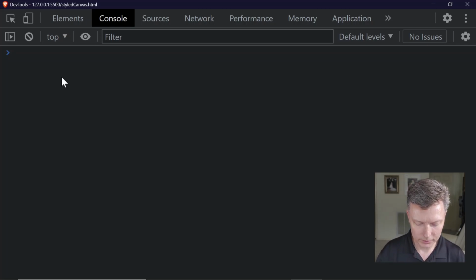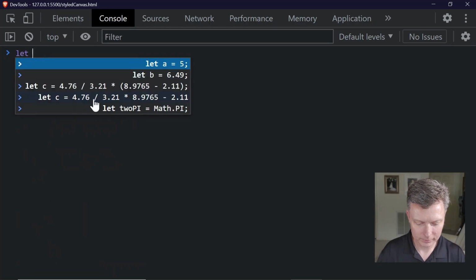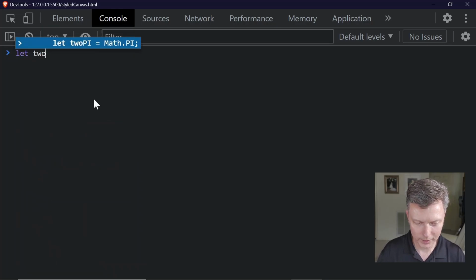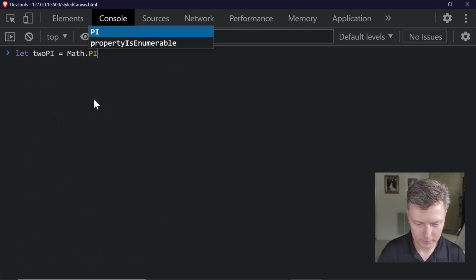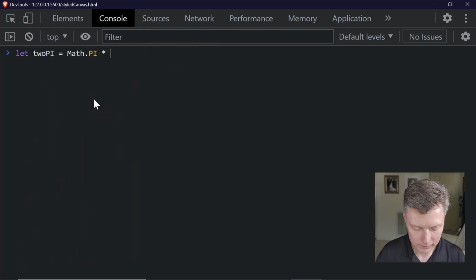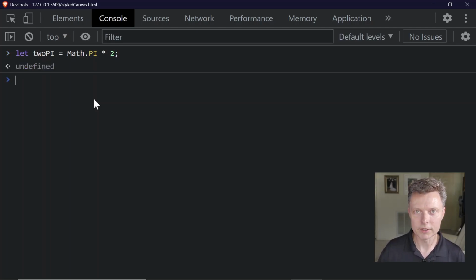So what I do is create a variable. Type let, and I'll call it twoPi equals Math dot PI times 2. Semicolon.